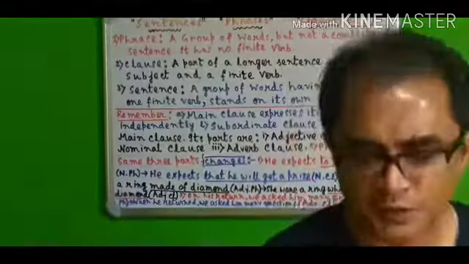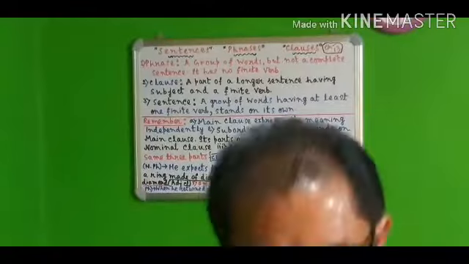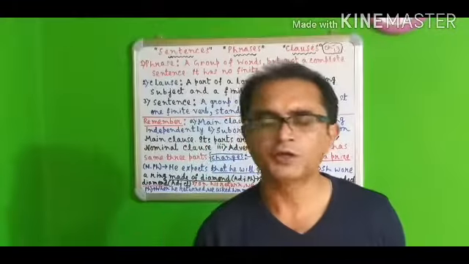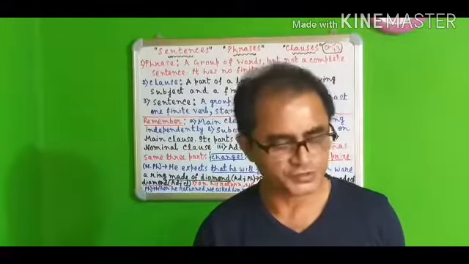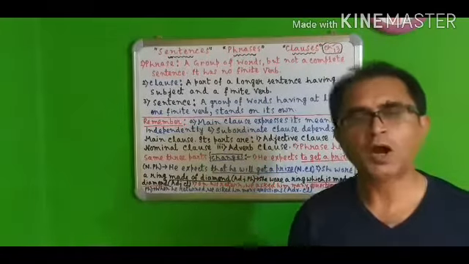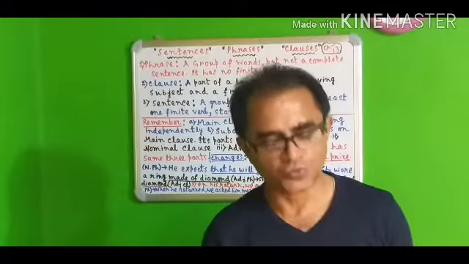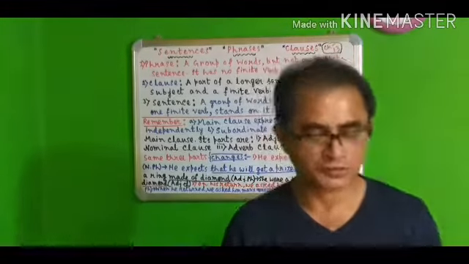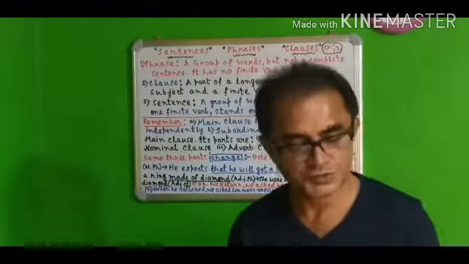So you can see that every time we can change a phrase into a clause, and we can shorten it also from clause to phrase. I am giving some more examples to show you how we can change a phrase into a clause. Let's first take the example of adjective phrase.